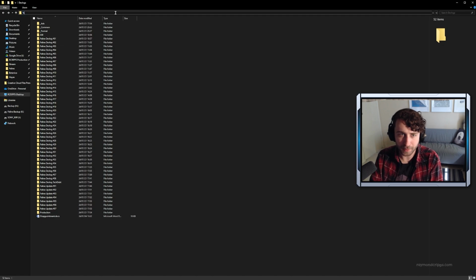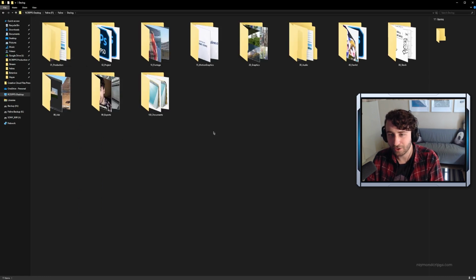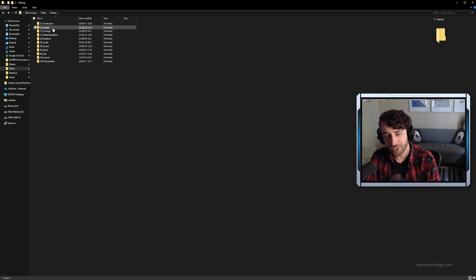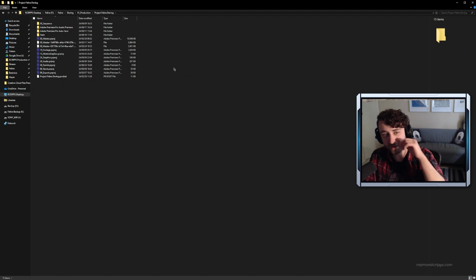But now, if we open my new devlog folder, the current one, you can see that there's a lot fewer folders. It looks a lot more organized. So what's going on? In this folder system, I've got production, which just has the basic categories, like kind of the meta bins mainly. So the footage bin, the graphics bin, the audio bin, they're all stored here.